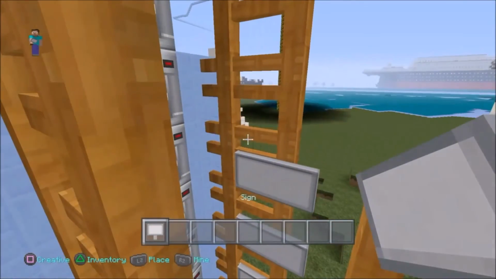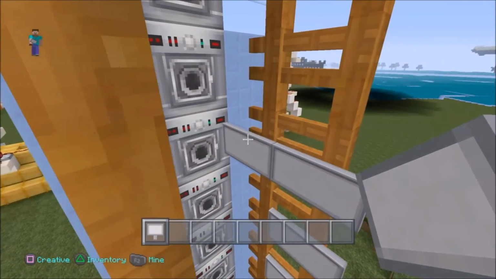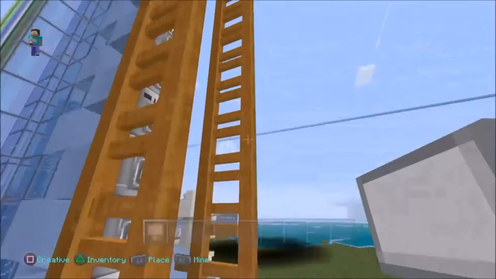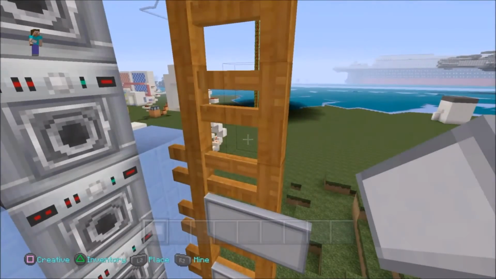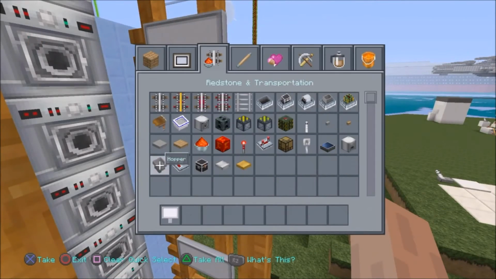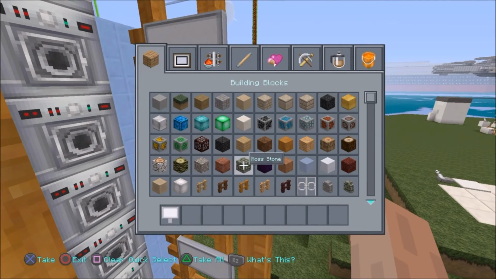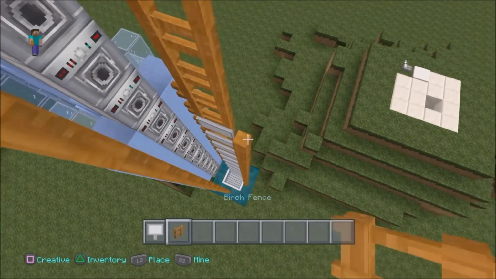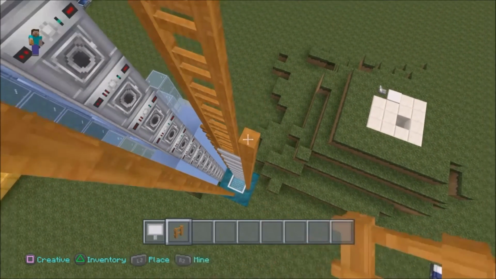Okay guys, that probably took a long time. So now that you're nearly done, you want to get out your signs and place a sign on every single side to this one side of the fence. Not the other side, just this side, like this. All the way to the top. The best way again is to press the D-pad while going up. So you move up very slowly, and then you press the button you use to place the signs, and you can put them up rather quickly.